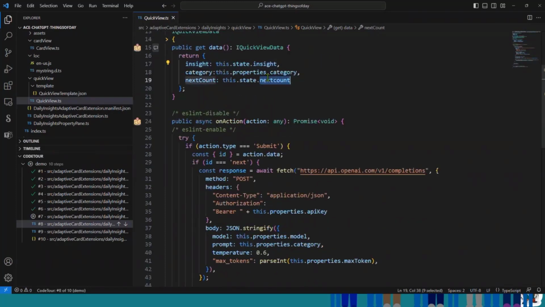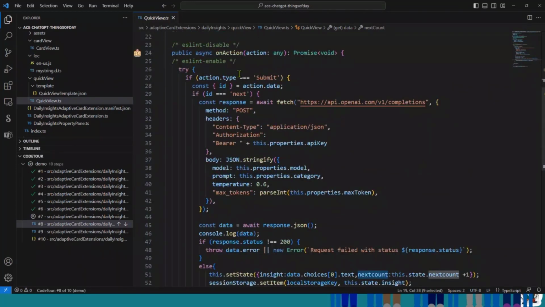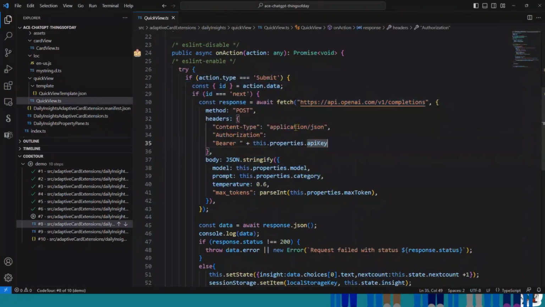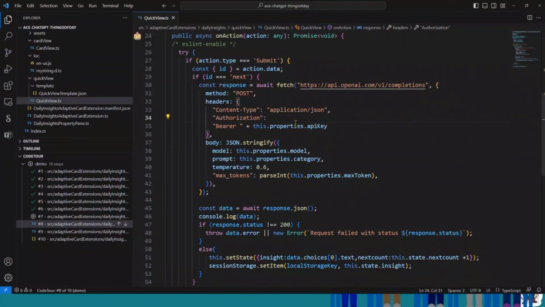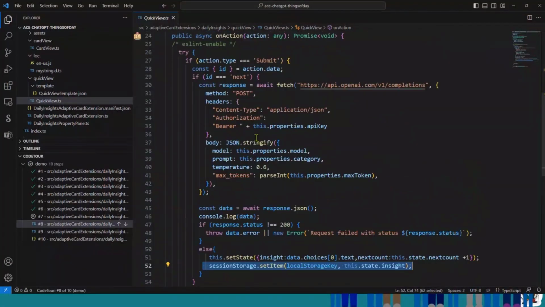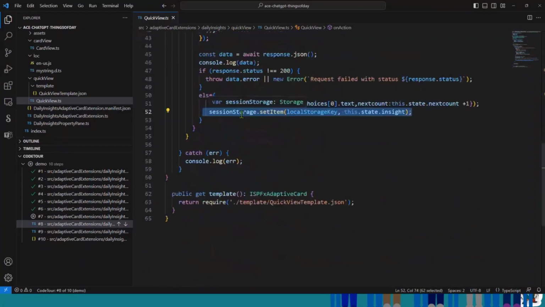Now, on click of next, what we are doing is we are again calling it. Again, as this was a sample, this can be added into a proxy or a service provider class and can be used from there, but ideally we just put it here for the simplicity of the sample. Again, we are calling the API, getting the next data and setting the state object to the choices which we got from the API, and then we are setting the same insight in the local storage key. So this is when the user clicks on the next button.